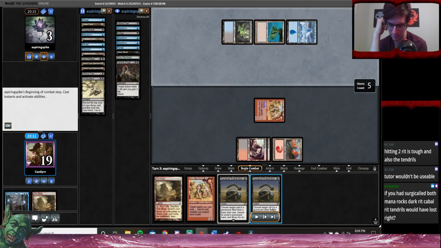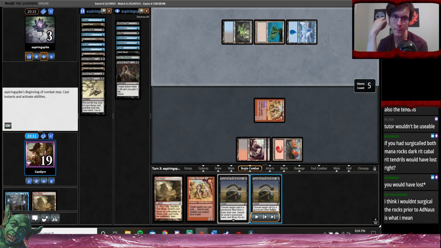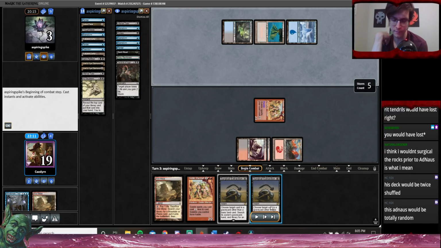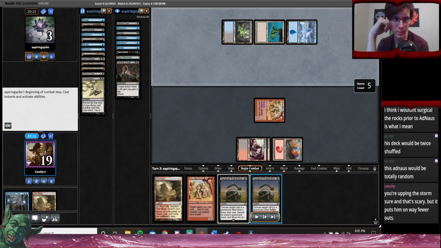That's a lot of life. If I had surgicaled both mana rocks and he hits a Dark Ritual, a Cabal Ritual, and the Tendrils, I would have lost. Yeah. You wouldn't surgical the rocks prior to Ad Nauseam. Okay. It just seems really dangerous to do that, I guess. Yeah, I mean, his deck would be shuffled twice, so the top of the deck would be different. So it'd be random. But even if his top card was Cabal Ritual, he still has to keep going. And there's no way for me to... Yeah.